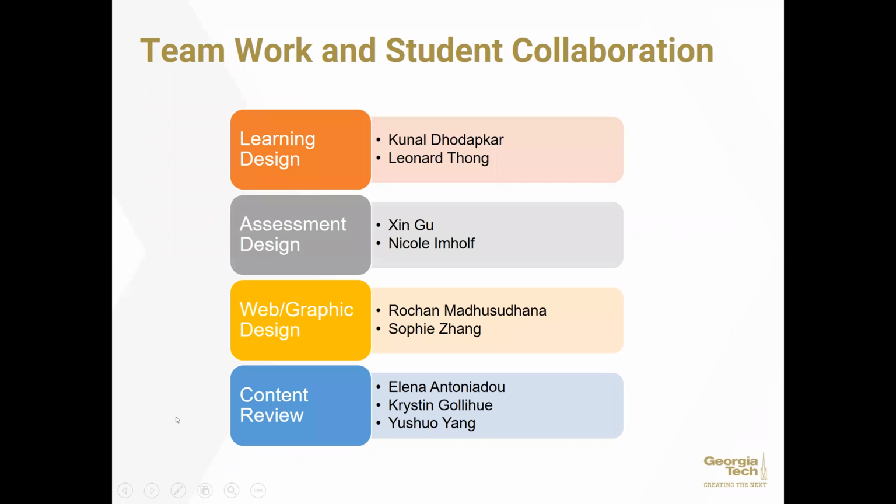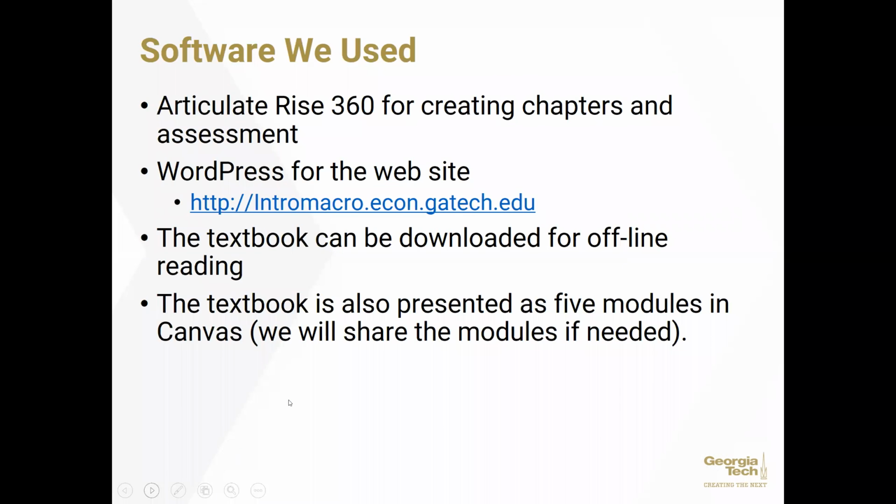So as I mentioned, this is a project that we collaborate with students. We were lucky to have a team of students to help us with learning design and assessment design, graphic and web design, and content review as well. So if you are interested in technical stuff, if you're curious about how we created the chapters and the assessment, the software we use is called Articulate Rise 360, and we use WordPress for our website.